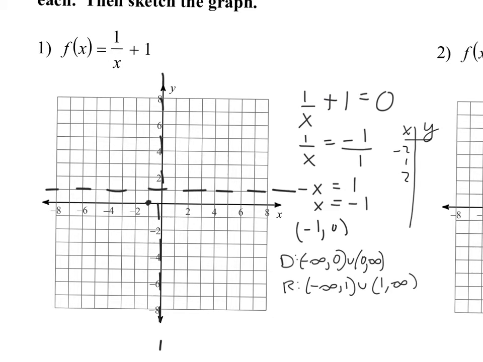And if I were to plug a -2 in here, this is the part that some of you are going to get hung up on. If I put -2 right here, I get -1/2. -2 there, -1/2. And -1/2 plus 1 is a half. So this becomes half. And then putting a 1 in there is real easy. Just 1, you get 1 over 1, which is 1, and 1 plus 1 is 2. So there's a 2. And then this one, if you put a 2 in there, you get 1/2 plus 1, which is 1.5. But we don't usually write 1.5. We're going to write 3 over 2.